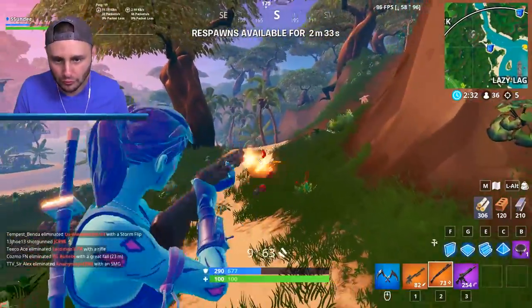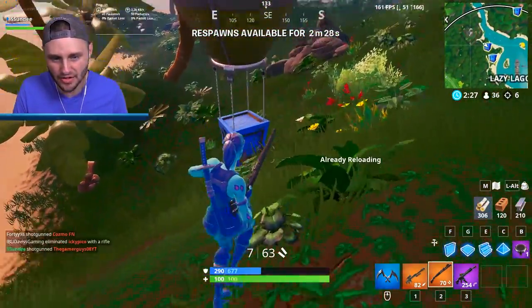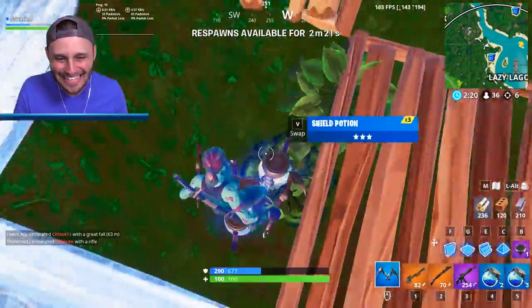Where are you at? Get out. No, I'm not teaming with you. Boy, what's wrong with you? This is my shield. Look at this. Look at all these shields. Look at this.